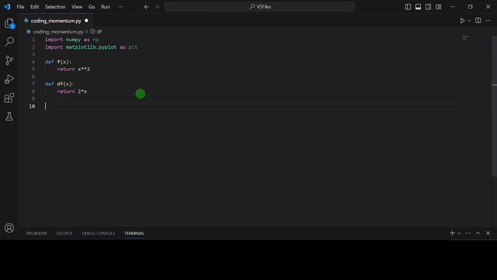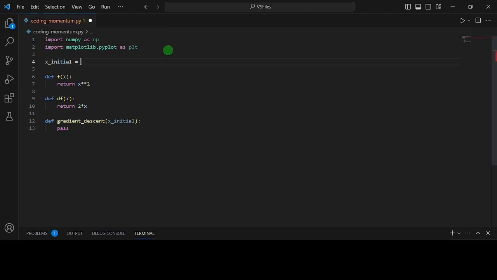All right, now we're going to create a function for gradient descent. We'll start with that one. So we'll call this gradient descent. And what will it take in? It will take in an initial point, which we'll just call x initial. And we'll define x initial up here. Let's say -8. I think that was on the last one that I showed you.